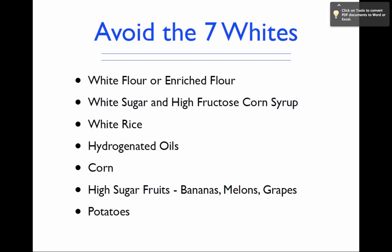And again, I know a lot of you might be utilizing some of the nutritional products that we recommend, utilizing some protein shakes. With those type of products, what's the first thing we want to put in there? Bananas. And what happens is, as soon as you put the banana in there and you eat it, well, if you're not immediately going to work out, that banana can turn to stored fat rather quickly. And even if you do go work out, instead of your body burning the stored fat that you want, it's going to be burning that banana because it turns to energy almost immediately. You really want to try to stick with more complex carbohydrates. Again, Ezekiel 4:9 bread, whole grain rice. Carbohydrates that the body has to work to break down, slowing down the glycemic effect on your body and the release of insulin. Potatoes, the exact same thing.